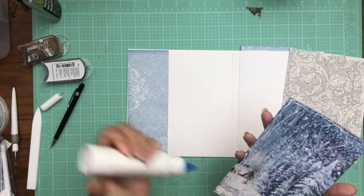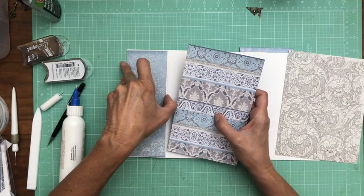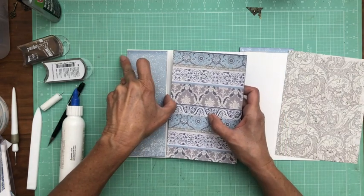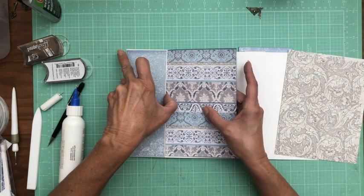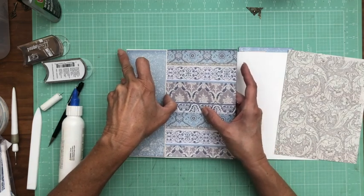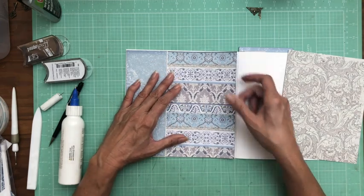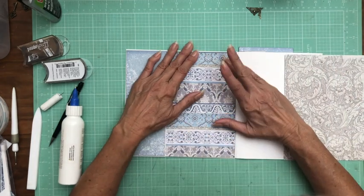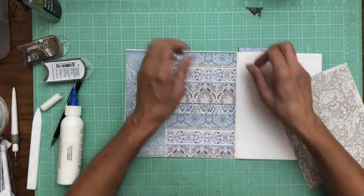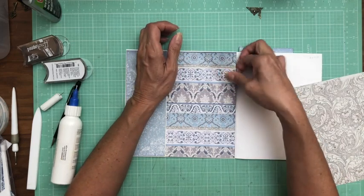Finally got a break in the weather. It's a lot cooler today than it's been, which is nice. And that usually means that my glue doesn't dry as fast. So hopefully I get a little bit more time to work with things. Man, it just doesn't want to go in straight for me.